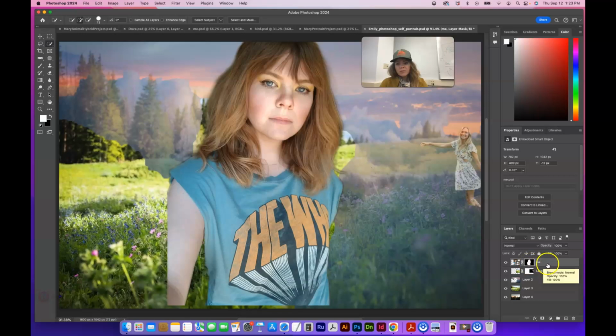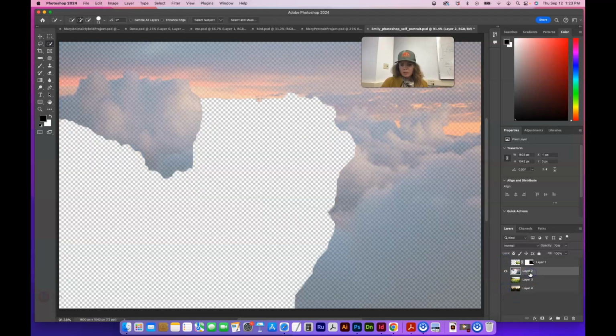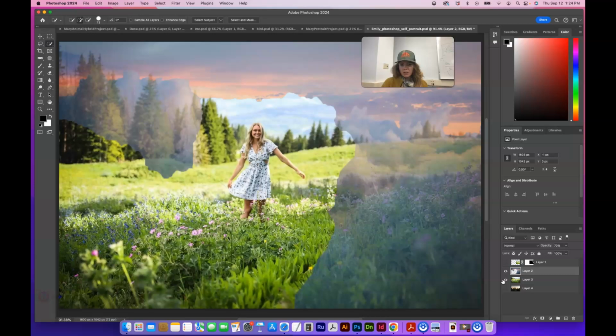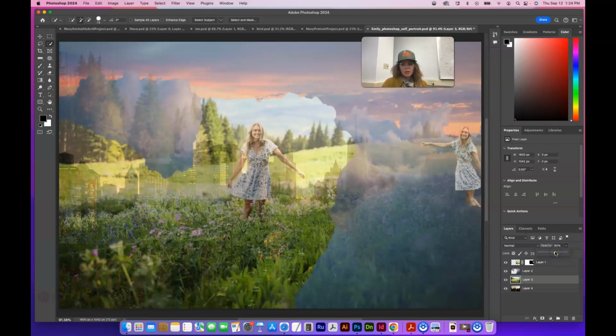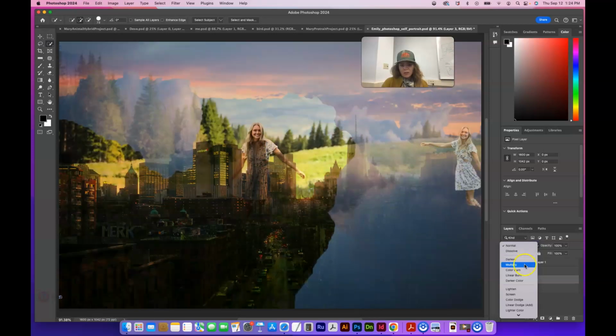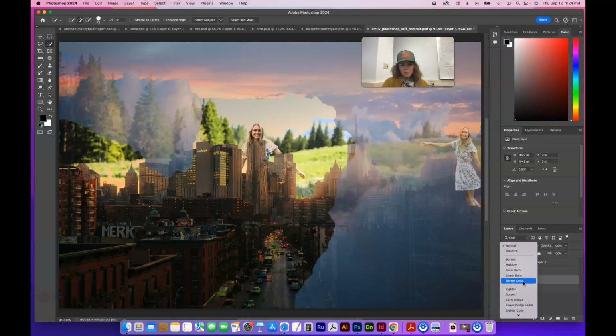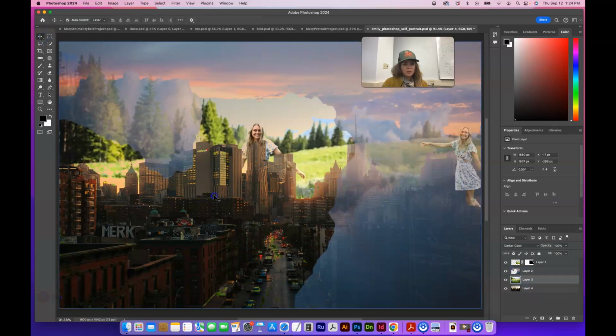In your image, the image of the clouds, I really like the image of the clouds. I think you probably cut around them in this manner for a reason. You had the opacity turned down on this so that you could kind of see. You could try changing the blending mode on this layer 3. You could change it to maybe like, I'm not sure if any of these will work very well, honestly. This one's kind of cool, but you'd want to move down the image of the city.